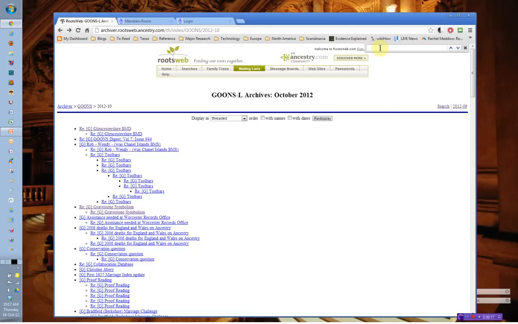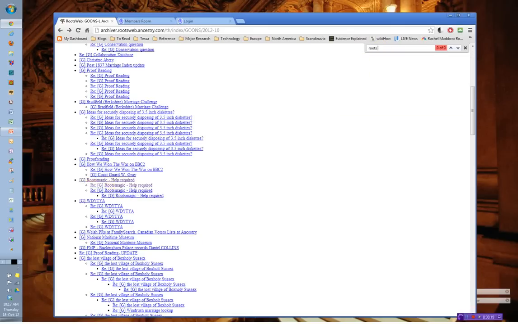But if I were to type in Roots Magic and I didn't know that it was one word, what it does is it tells me that there aren't any emails on the forum about that. Now if I were to go back and realize that it's one word, what you'll find is that it finds it, and it tells me that there's 4 posts regarding this.